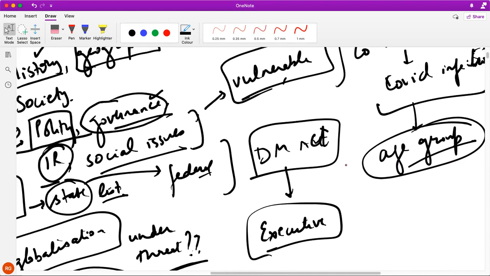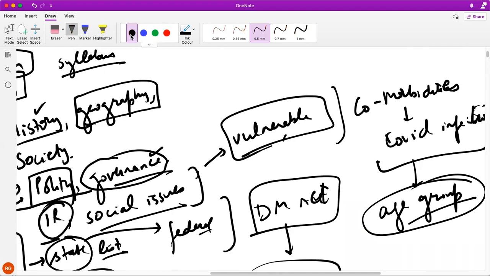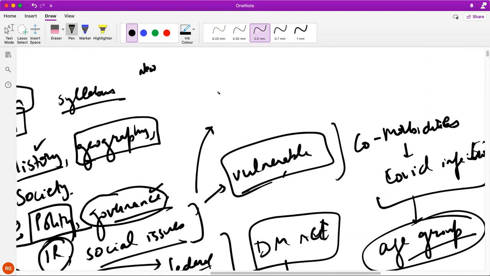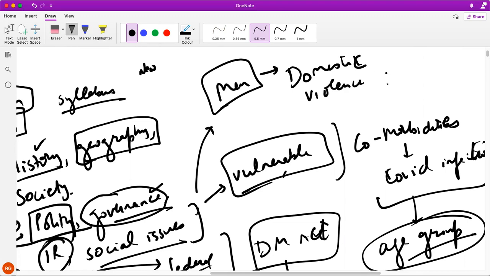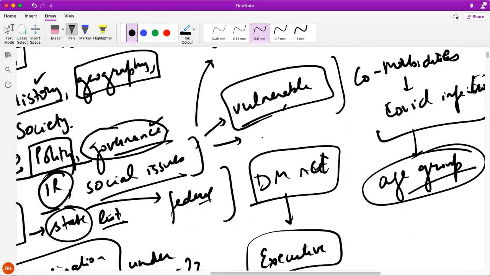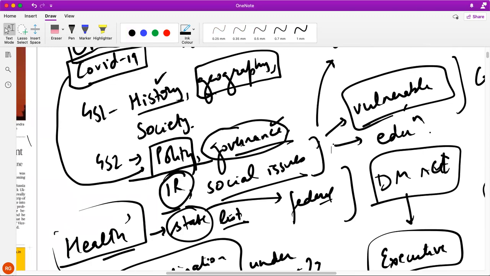Similarly, other sections are getting impacted. Domestically, there have been social issues because of lockdown. Because our society is a patriarchal society, men who don't have any work right now are at home. So because of patriarchal society norms, there's an increase in domestic violence plus an increase in the burden on women, especially wives. Similarly, on another social angle, education has got impacted. Health we have already seen. So this is how we have to understand all the topics.